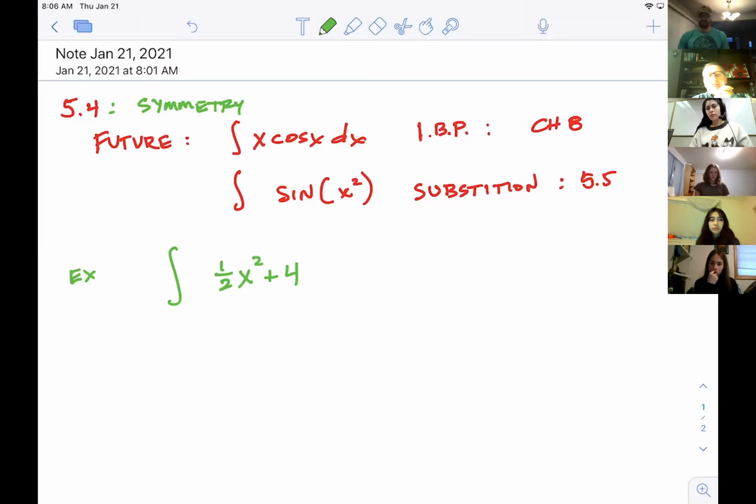You should be able to look at that and say, hey, that's a parabola. And the 1/2 will make it a little wider than a normal parabola. And then the 4 is just going to slide it up 4. So I would say the graph of this thing would probably look something like this. If I just draw a rough graph, you shouldn't need a graphing calculator to tackle this. So, maybe it looks something like that.